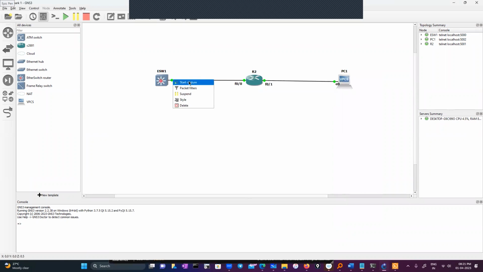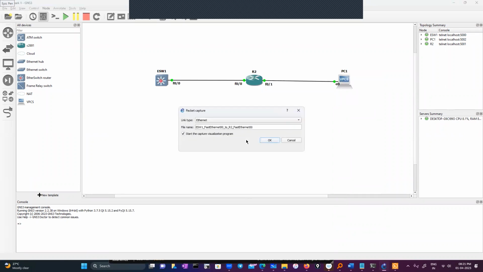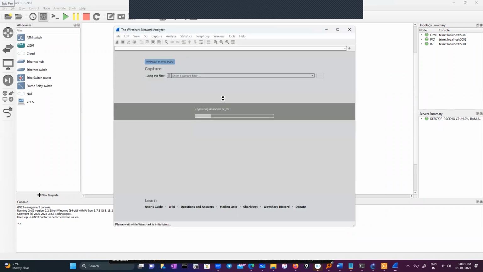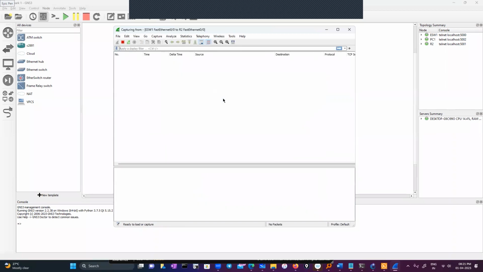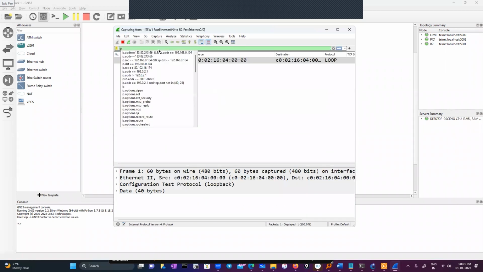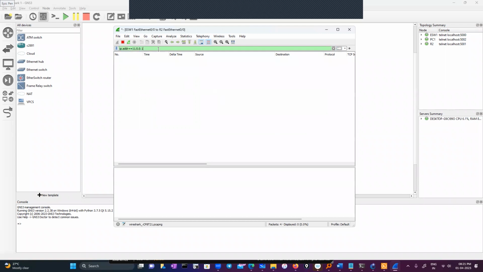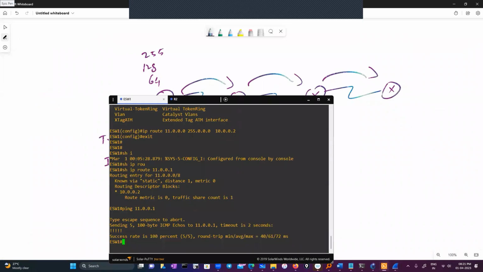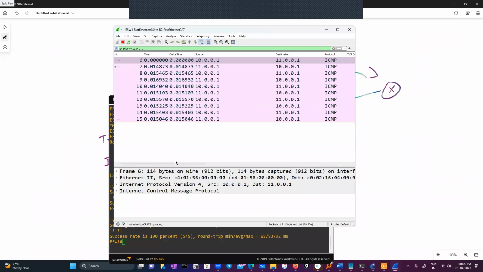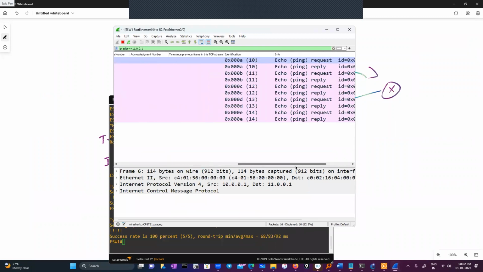Let me start this capture. Here I am going to give the filter ip.addr equal to 11.0.0.1. Now I'm going to generate traffic for 11.0.0.1. For my ICMP ping request, I get a ping reply.